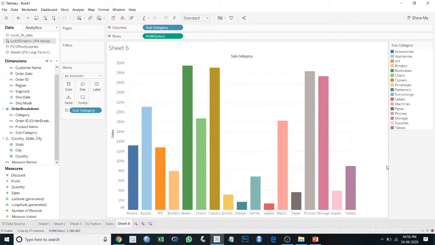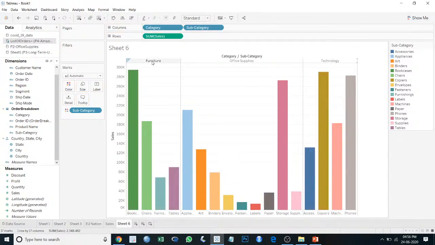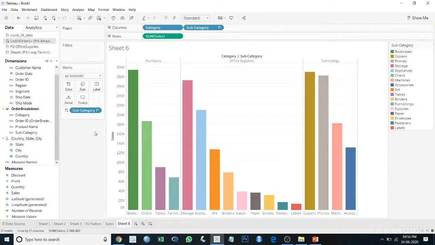We can see different colors, different sales. And I want to group subcategory into category. So let me move the category into the column box. So here there are different categories like furniture, office supply, technology. We have 3 different categories.